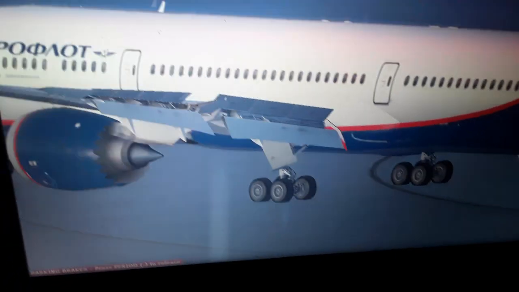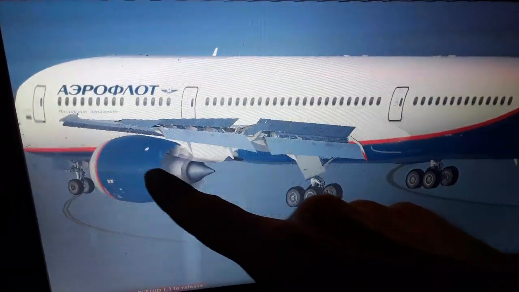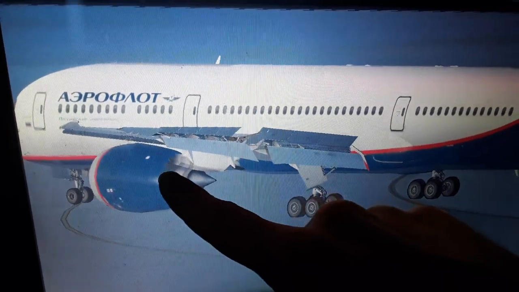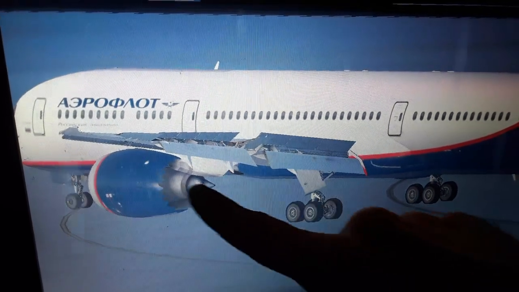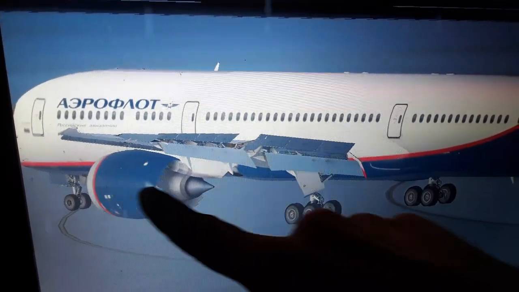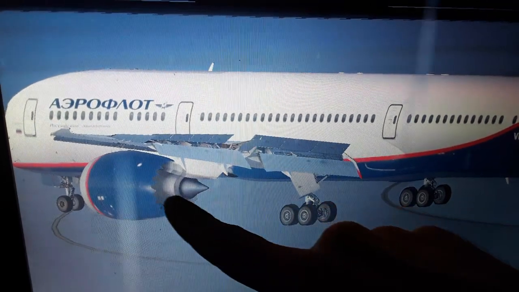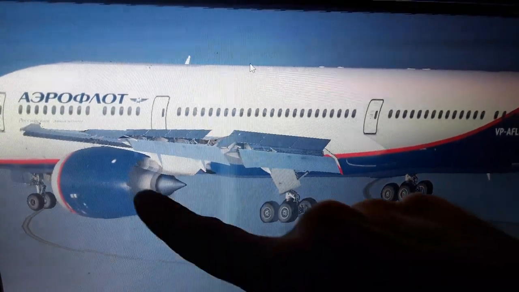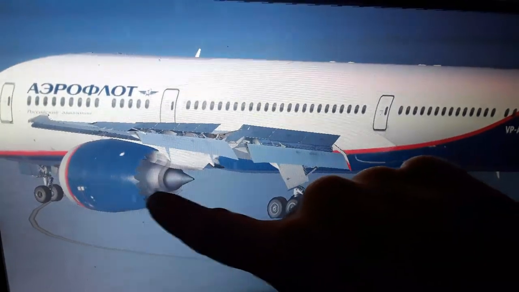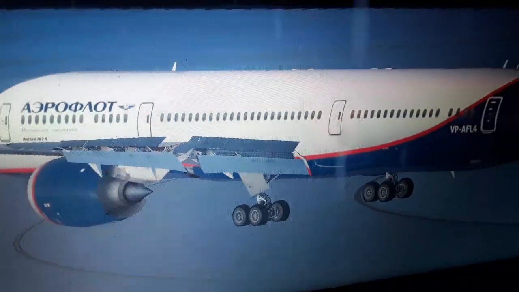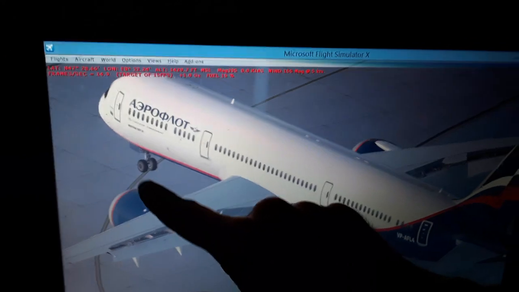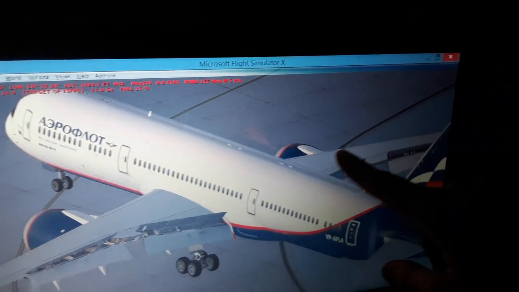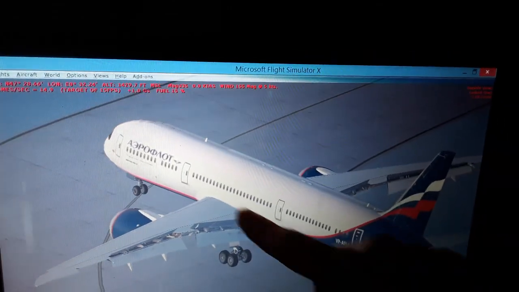You can see we have the turbines of the jet engines. You can see we have the high pressure compressor and turbine and the low pressure compressor and turbine, the front section. Also the high speed starter here and the low speed starter here. So we have also the combustion chamber. You can see the exhaust gas, the cone of the exhaust of the jet blast. Also we have the bypass air from the front fan. So we have also the fuel line over here from the top, from the left and the right wing fuel tanks over here. So we have the left wing tank and the right wing tank and the center tank.